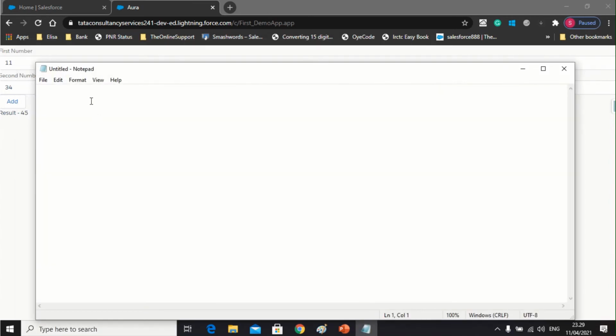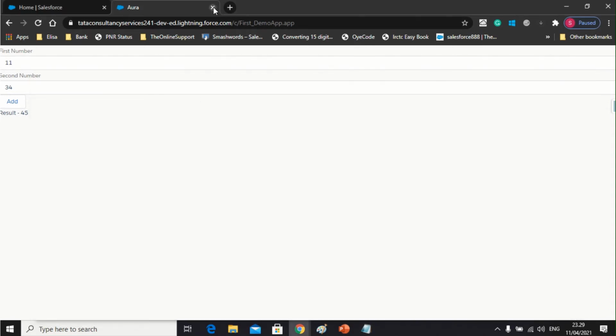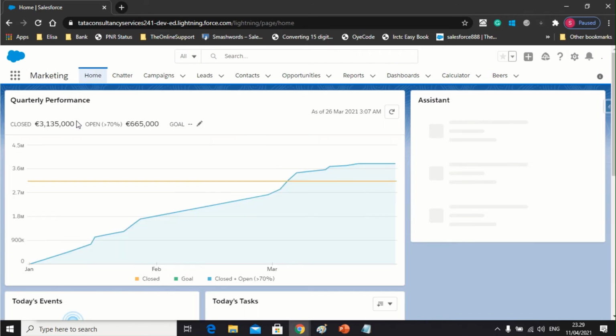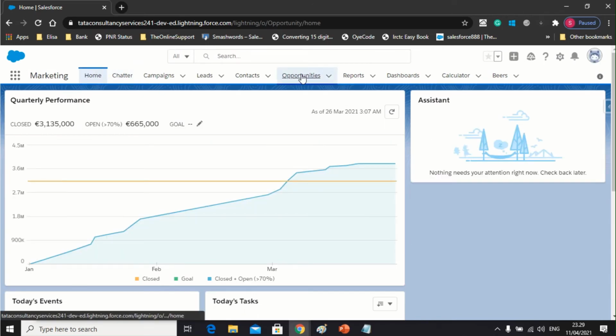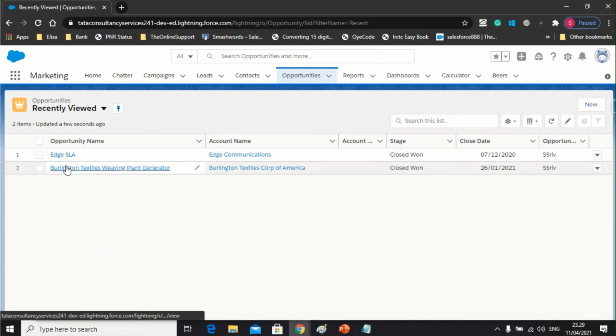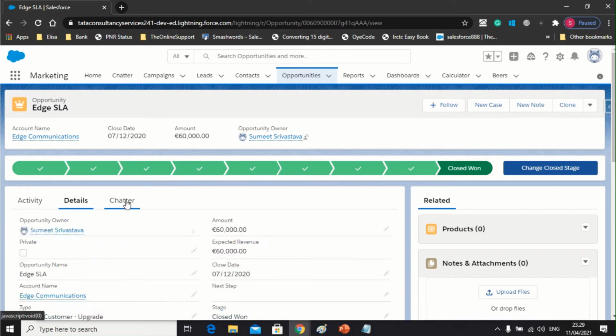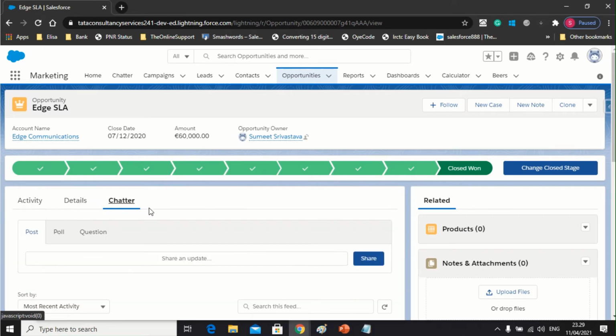You can say that it's the fastest way, running it from the application. Now this is my Salesforce org, and I'm taking an opportunity. Let me take the opportunity, and I'm taking this one record. I told you that we can put it in our tab also. I need to put my particular component, which I have created right now, on my tab. These all are the tabs, right? I want to put my tab here. So what I will do, I will go here, edit this page.